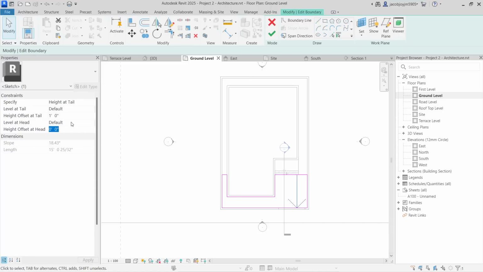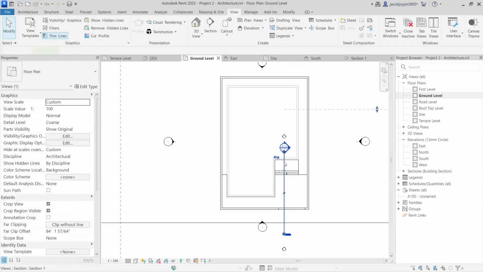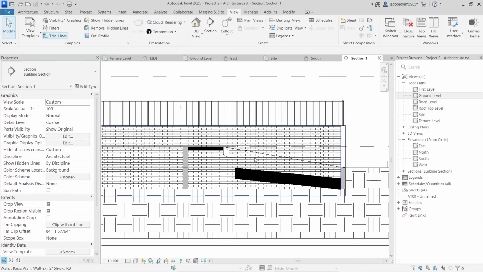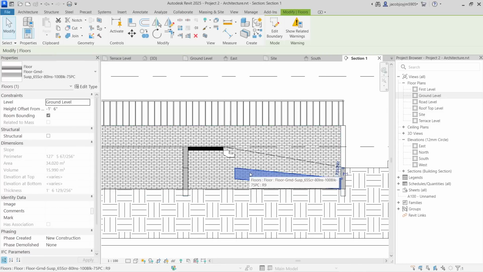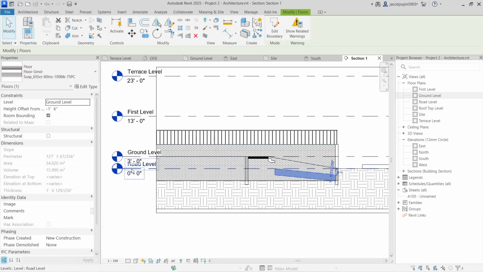Tail is minus 1.5. Head is minus 3. Finish. Go to the section and you can see the difference. Ground level, right? But it goes to the road level.